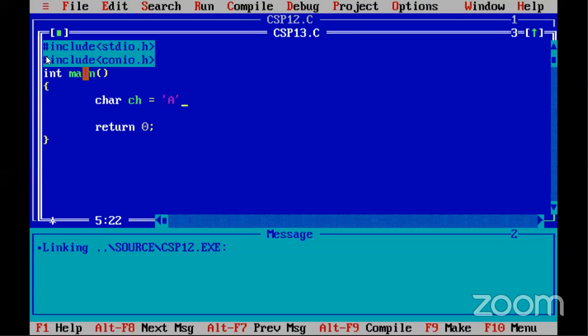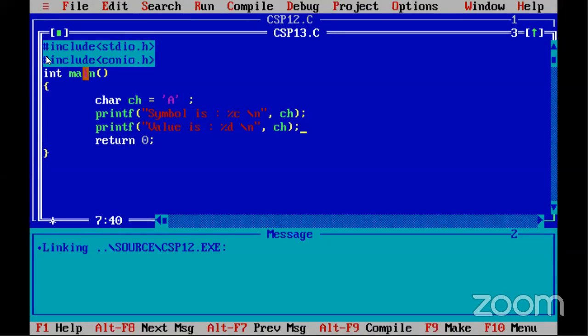Suppose capital A. Here we are printing the symbol with %c. %c means the symbol of ch. No sir, the value is required. The value is very simple, just %d, not more than that. Ch is a variable, a memory location name.